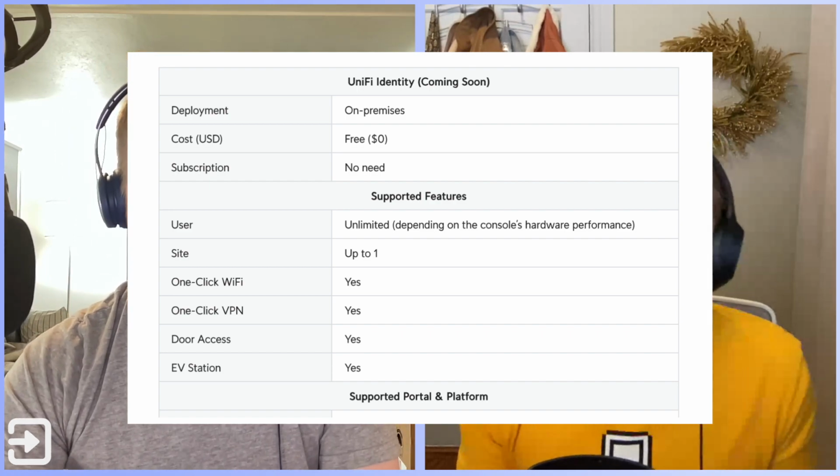I think they have 3 different versions of UniFi Identity now. They have the free version, the enterprise version, and then I think it's the EA free version. So it's a little confusing, but there are tiers and there are a lot of changes with what features are where, and all that.